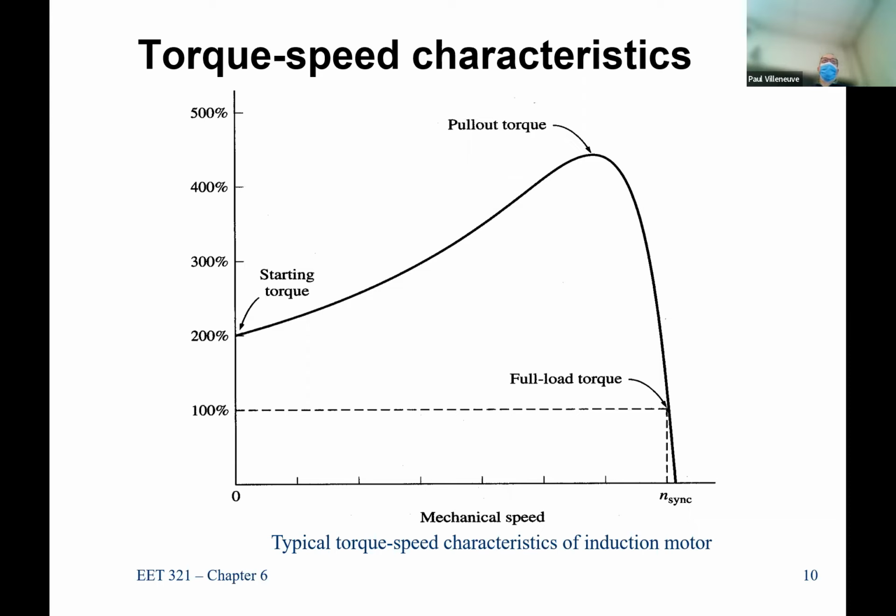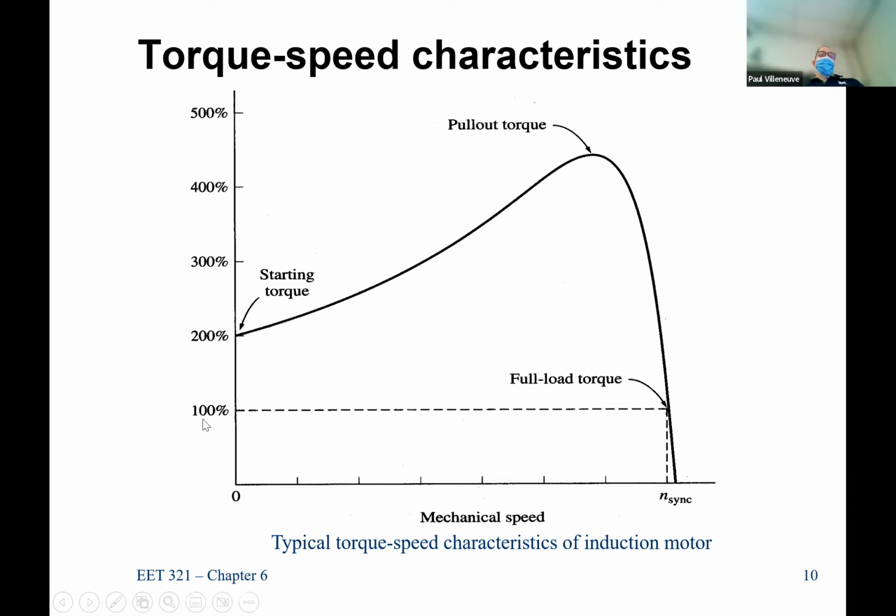Yes, sir. Great question. Why is this 200%, 300%, et cetera? Anybody want to guess? What if it's a 10 horsepower motor? It puts out a certain torque, right? What if it's a 1,000 horsepower motor? Yeah, this is 100% of nominal torque output at the speed. But that could be for a 10 horsepower motor or a 1,000 horsepower motor.